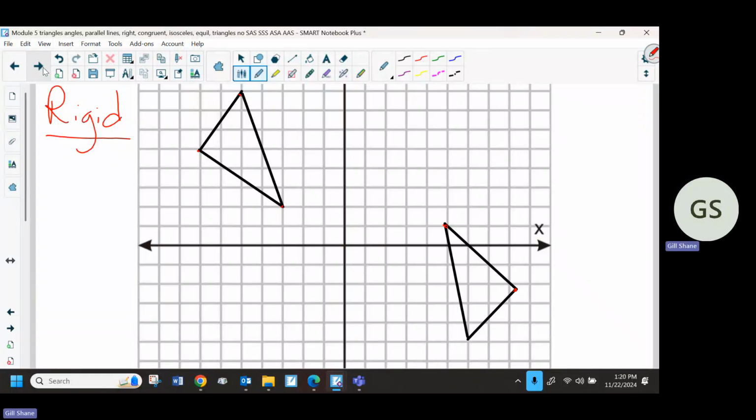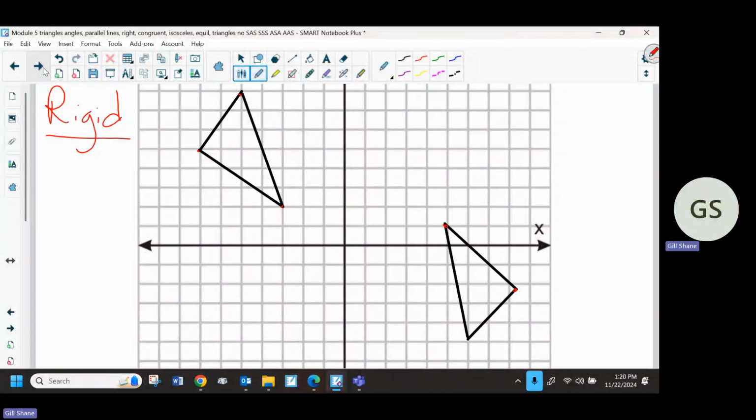We will get into another kind of transformation where we do change the size of the image. But rigid transformations keep the image the same size, same angles, same measures, everything. So congruence means if two shapes are congruent, we could perform different transformations. We could reflect it, rotate it, translate it, so slide it, flip it, rotate it, spin it, whatever. And that triangle would eventually be able to land exactly on top of that triangle.